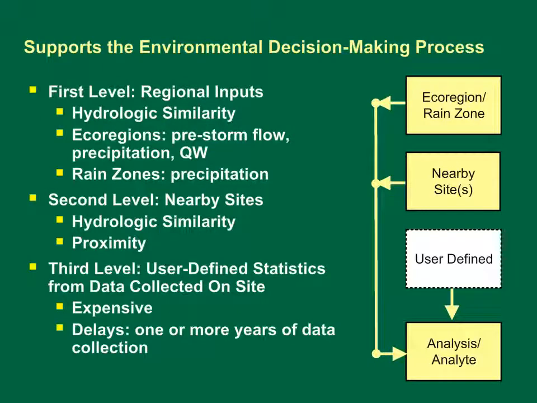SELDM supports the environmental decision-making process because it is pre-loaded with the streamflow statistics needed for an analysis. This facilitates rapid development of robust planning-level estimates that can be refined with data and statistics from nearby sites that are available within SELDM. It is also easy to get statistics from almost any stream gauge in the country from StreamStats to use in a SELDM analysis.